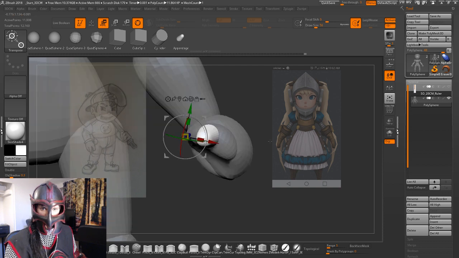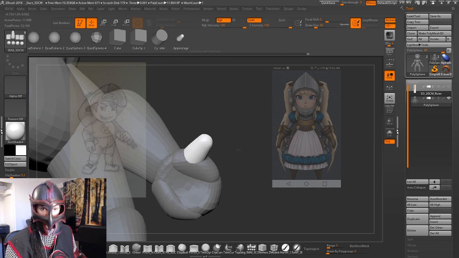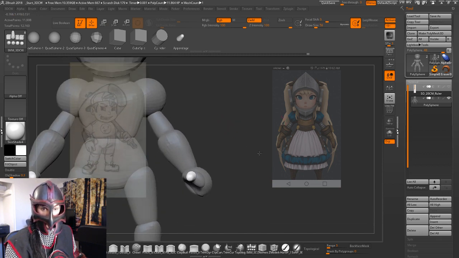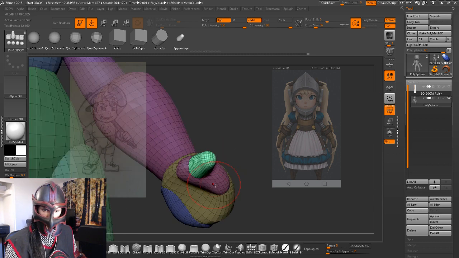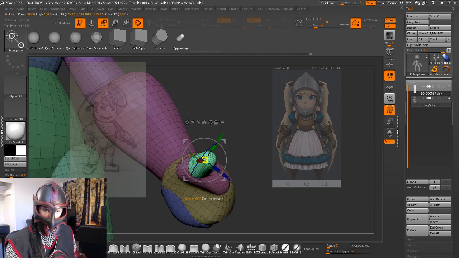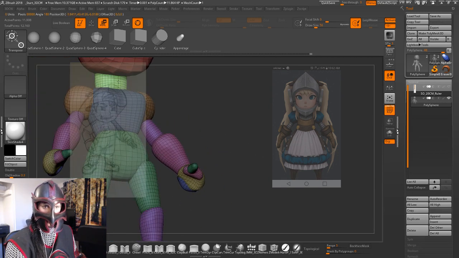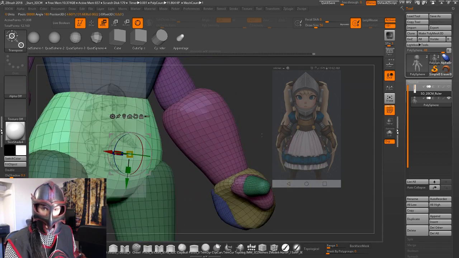Alright, so with the thumb like this, I'm going to bring it to the side, and then shrink it a tad bit. It doesn't need to be that long. There we go. So that's the first joint of the thumb, and then let's make the second one. Let's see how the colors are going. Okay, that's looking solid. So making sure that the other greens aren't going to be in the same subtool, or not subtool, polygroup.